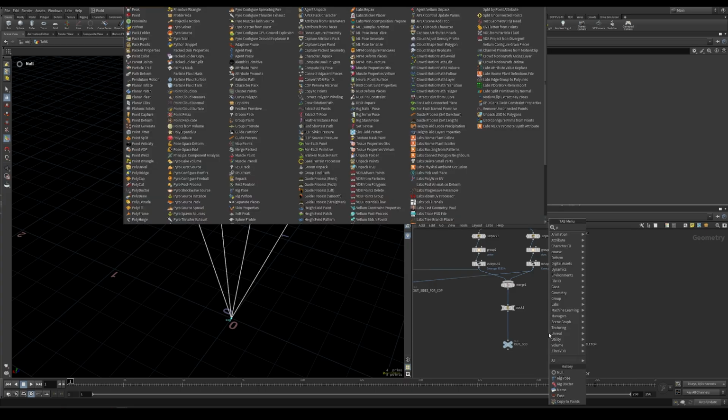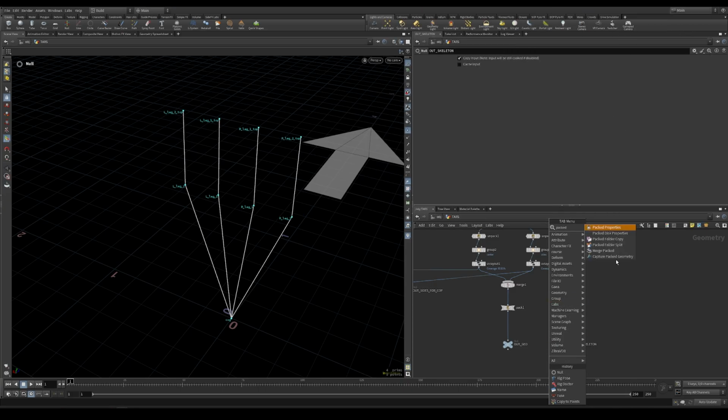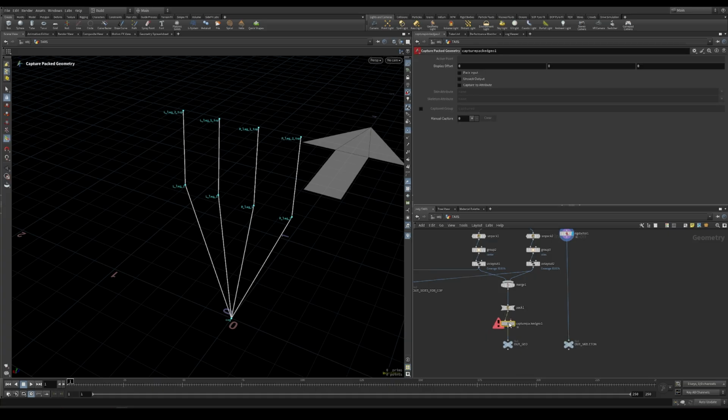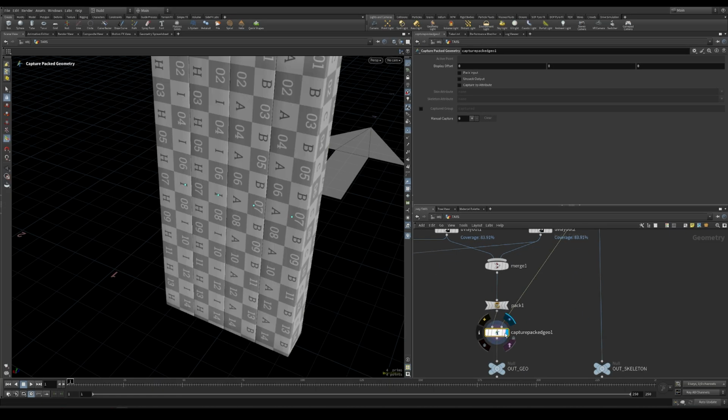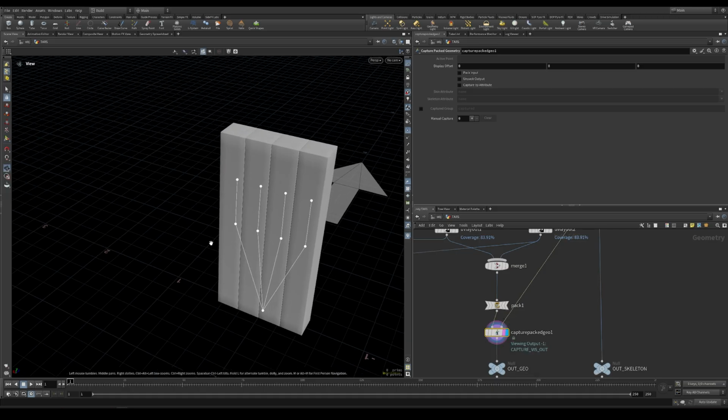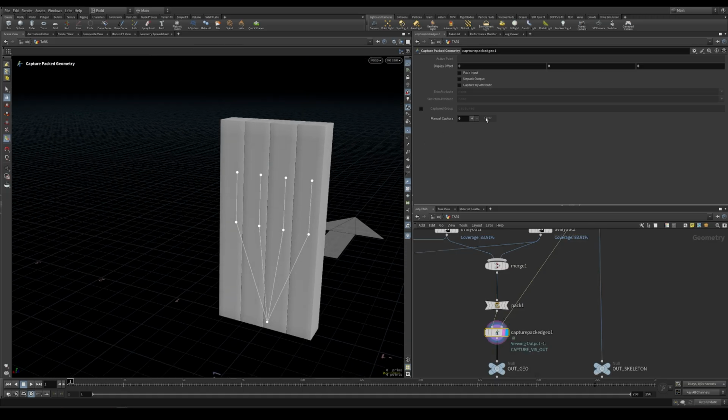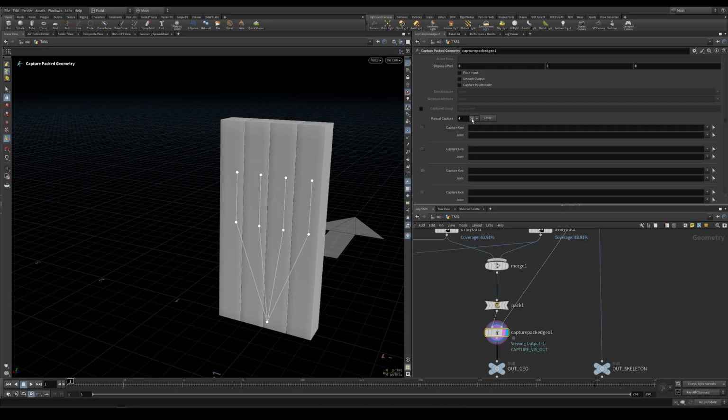And now we need to take a capture pack geometry node after the pack for the geometry, and we want to plug the rig doctor on the right side. So basically here we can define what geometry is captured by which bone. And we want to do it manually because it's just 4 captures. So 1, 2, 3, and 4.